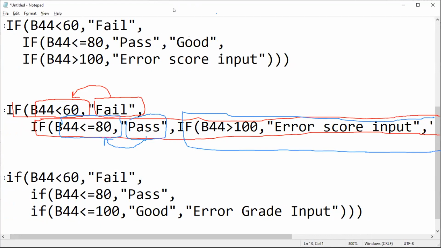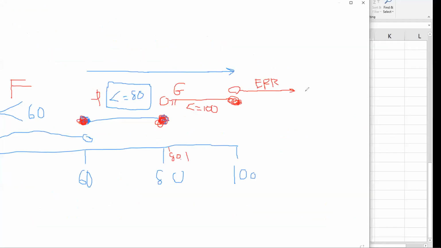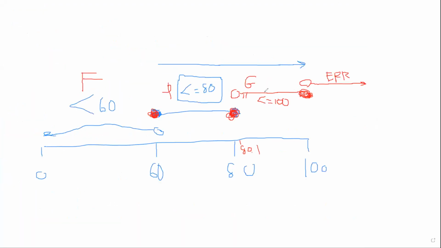In this case, if the score is not greater than 100, it means that the score is less than or equal to 100, and it goes to this side.